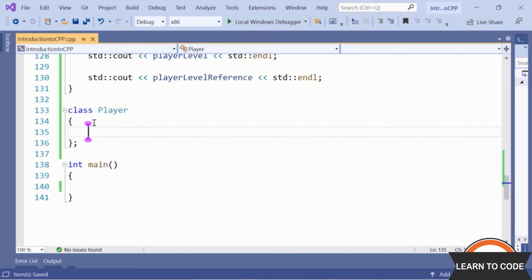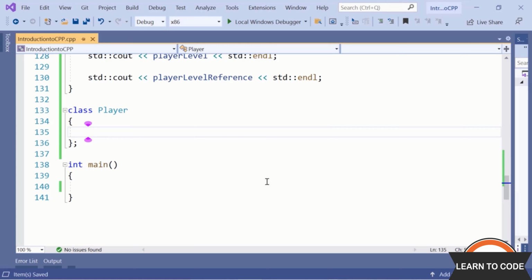As well, a class can have class-specific functions. For example, a player might be able to run and attack, whereas another class, like a tree, might be able to just grow and shrink. So you have different classes in order to separate different properties and functions.